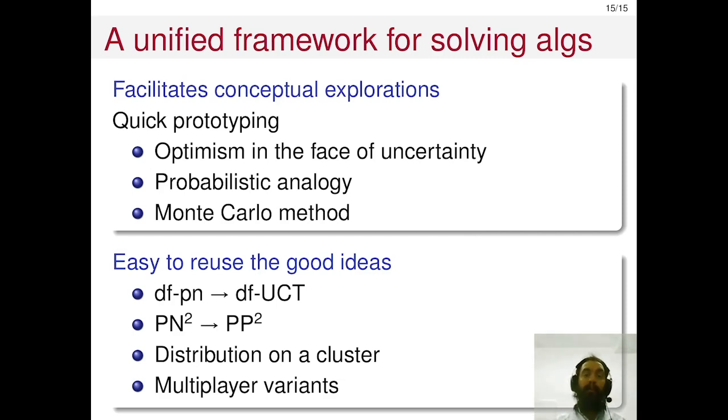Another advantage of this approach is that it makes very clear the connection between these different algorithms, and then it's very easy to reuse the good ideas. DFPN works really well in the context of proof number search. No wonder people developed later the DFUCT variant. PN square also works really well. Well, it inspired the PP square approach, which also had relatively good results.